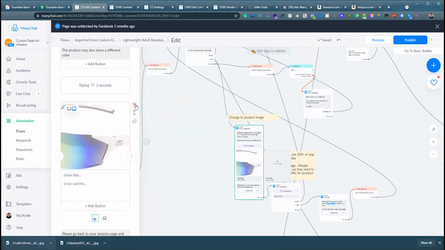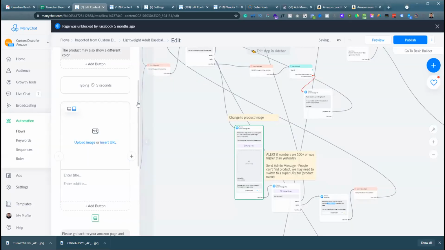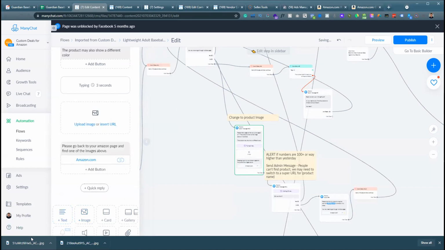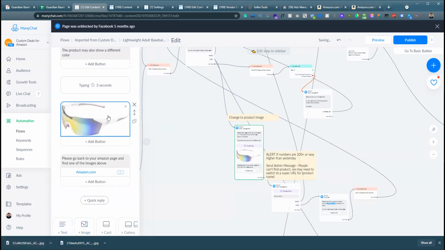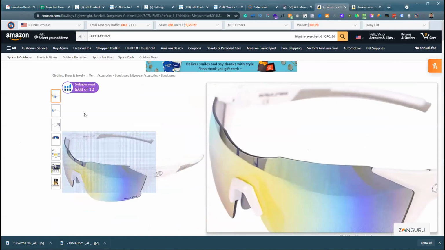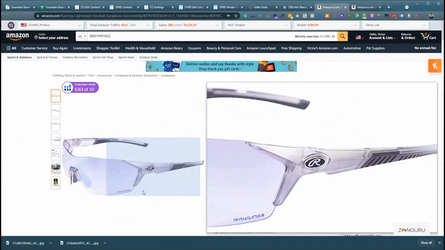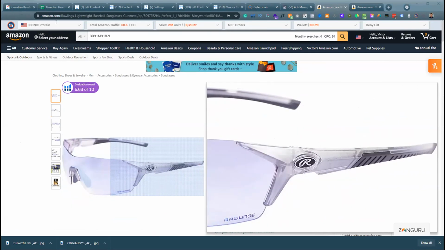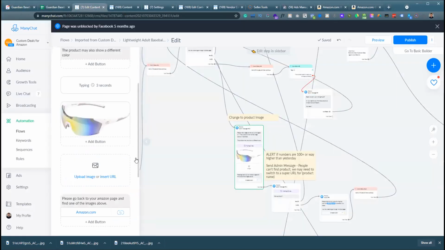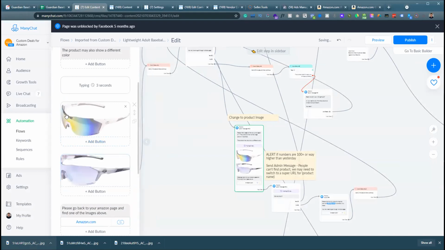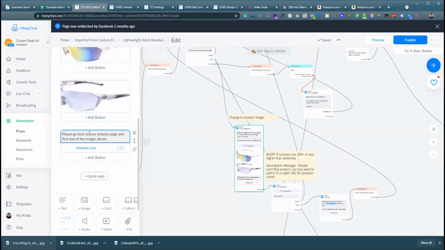It's not showing the full image. Dang it. Usually I would use this and put all three in there. But in this case, I think I'd have to use image because of the formatting. Yeah, I have to use the image. Okay, that's fine. And so I'm going to get all variations of what it could be. So in this case, it could be this one as well. Paste that in. Perfect. So those are the two variations of what it could be.